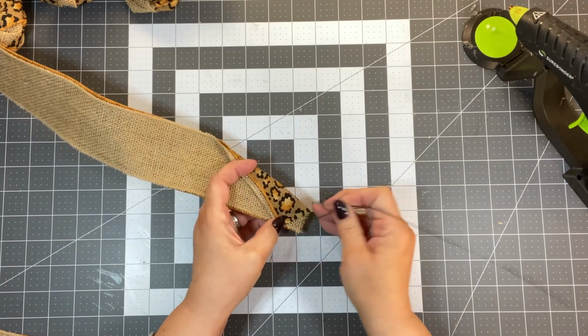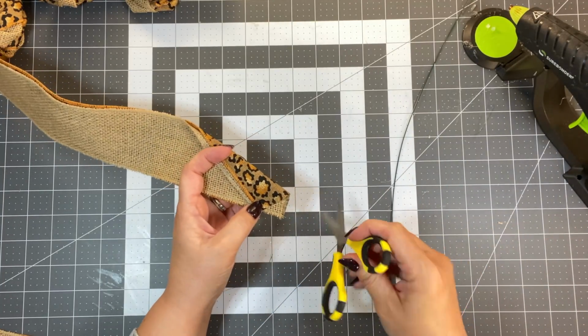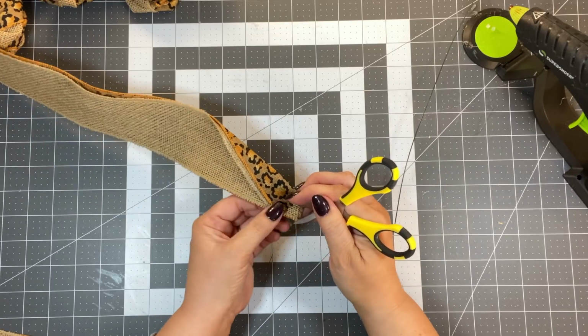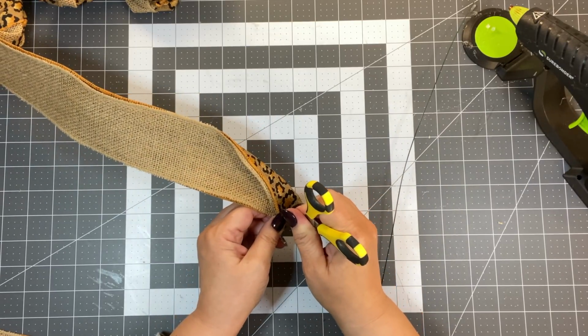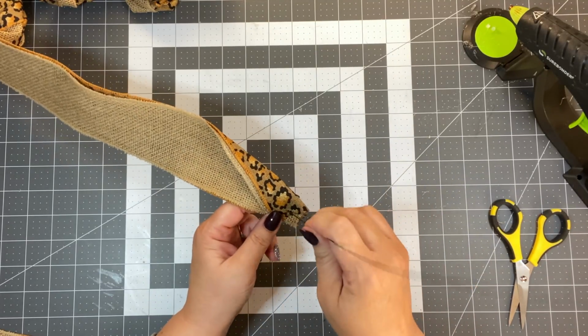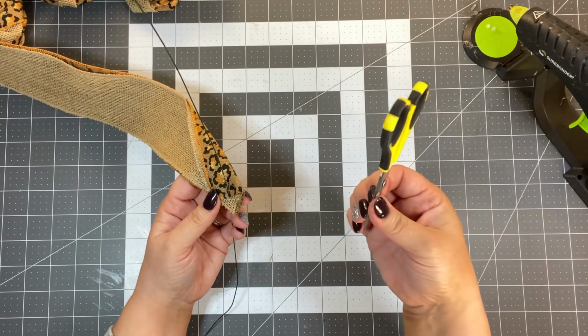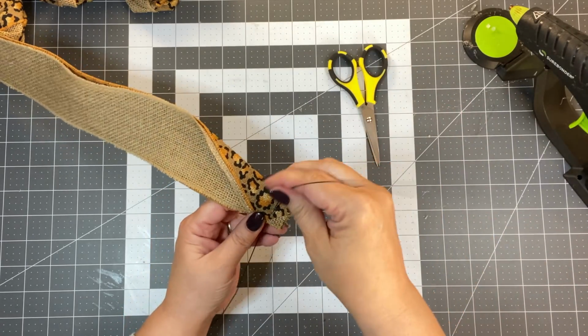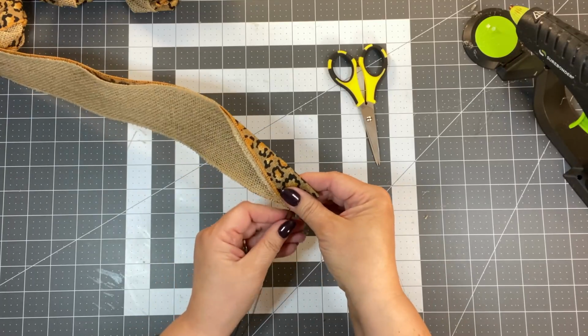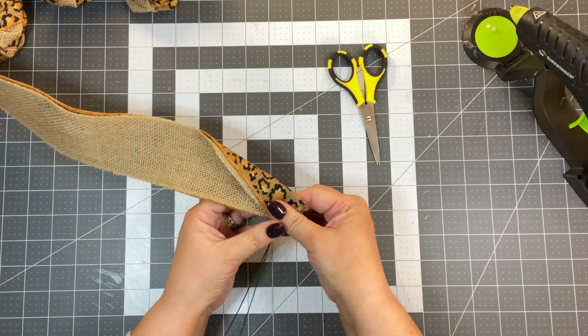Let's see here. Maybe take a little sharp scissor, because I wanted to go through the ribbon. There we go. I love those scissors. They're in my Amazon shop. I've had this pair for at least 20 years. I kid you not. They're actually scrapbooking scissors, but I find them very handy with crafting so many things.